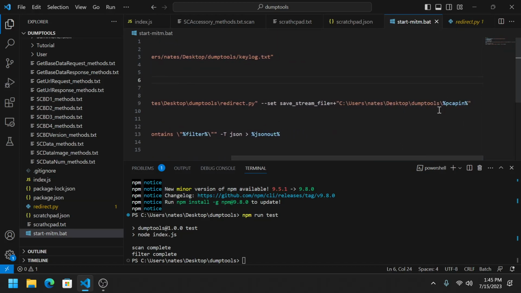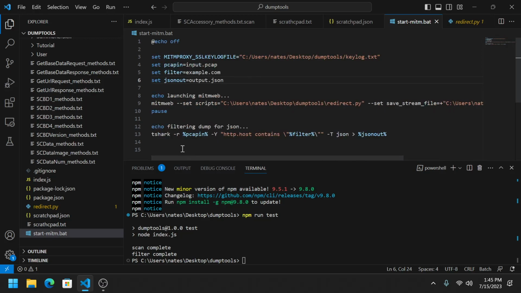And of course, it dumps everything, and then it uses T-Shark, which comes with Wireshark. It'll use T-Shark to effectively take all the JSON out. And of course, the pcap in, filter, JSON outs.